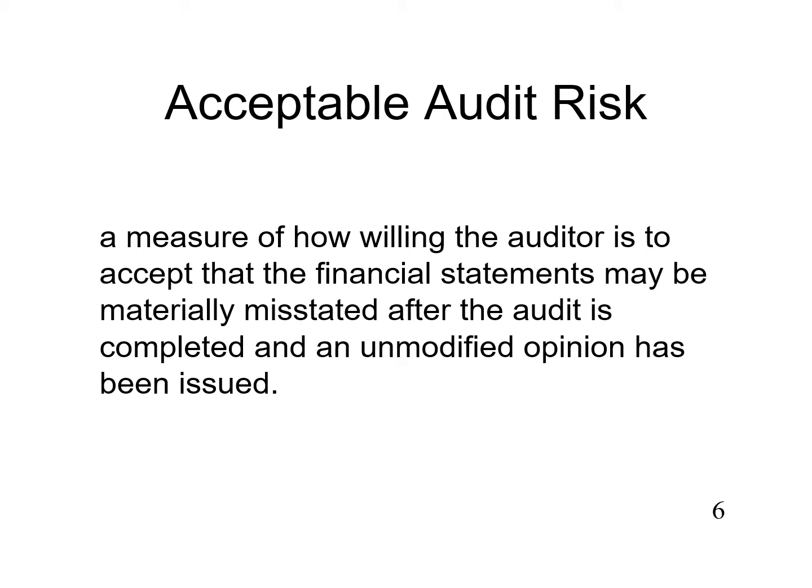Now, I'm going to focus more on the definition of audit risk, but I think it's worthwhile to talk about acceptable audit risk. The book includes it. Each partner has different risk aversion. So how willing is the audit partner? How willing are they to be wrong? They have to accept some risk. So acceptable audit risk is a measure of how willing the auditor is to accept the financial statements may contain a material misstatement after the audit's completed and they've issued an unmodified opinion.